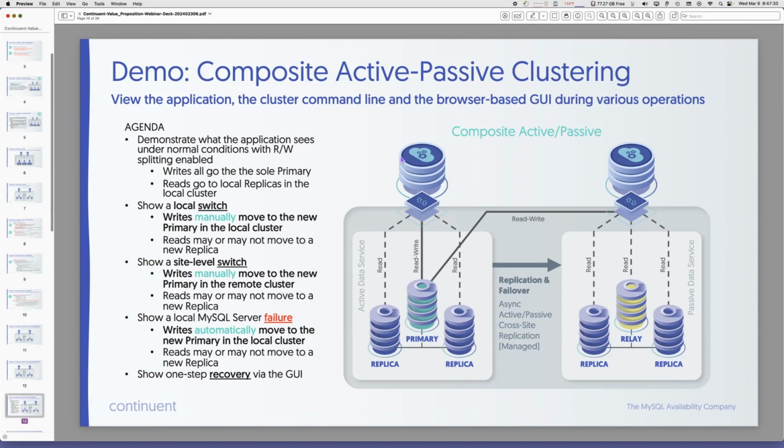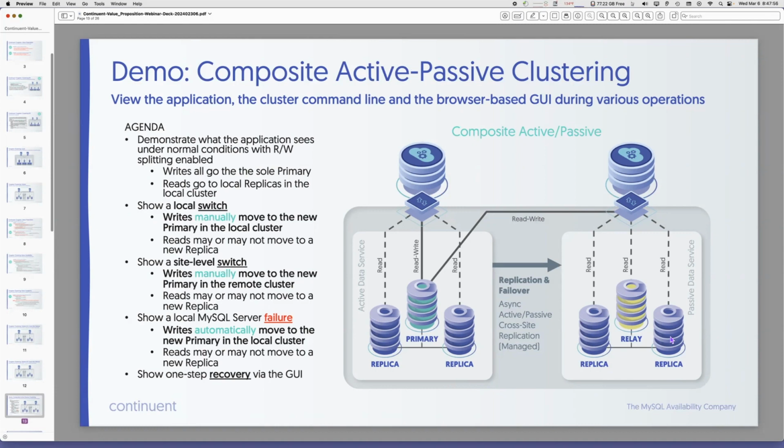So again, if I put in a read request in east, I expect it's going to land on either DB2 or DB3. If I put in a read request in west, I expect it's going to land on DB5 or DB6. We're going to round robin those reads. As a side note, if no replicas are available, reads will come from the primary.